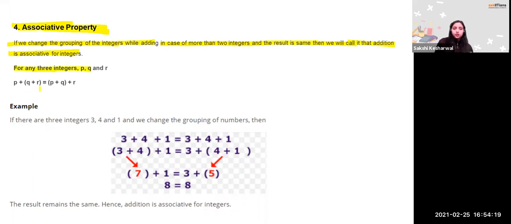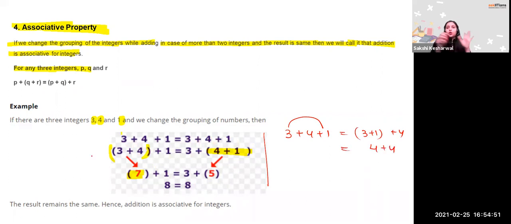Then p plus q plus r is equal to the regrouped sum. Like if you take any 3 numbers, 3, 4, 1, you group these two, 4 and 3, so the answer is 7, leaving the 1 apart. Now you can also pair the other two and leave one apart. It's written 3 plus 4 plus 1. You can pair this up and leave the 4 alone, so this can be written as 3 plus 1 plus 4, right? Still the answer remains the same.